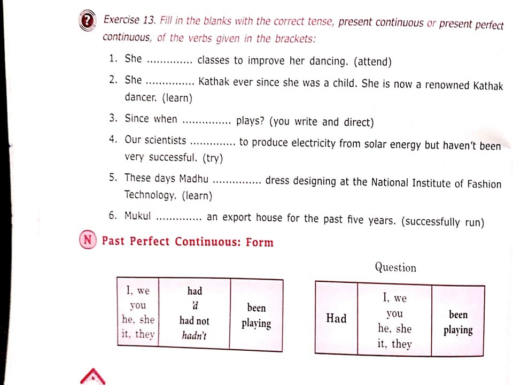Let's go to next, the past perfect continuous form. We have just a simple form of the helping verb had, only one helping verb, had, and again been plus the ing form, which will remain as it is. Had been playing, had been dancing, had been waiting. Right, let's go to next.